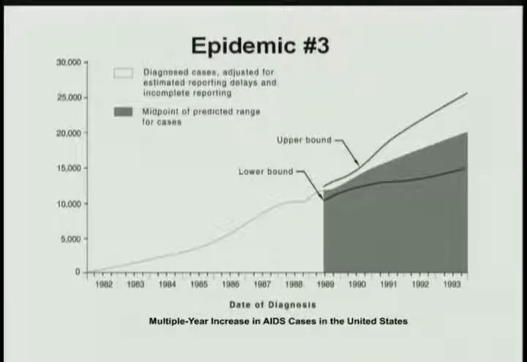Instead, we have an ever-increasing upward slope moving from the left to the right. Why is this still called an epidemic curve? Well, easy. If you're a physician practicing medicine in the United States in the year 1982, how many cases of AIDS would you expect to see? The answer, of course, is none. You didn't even know what AIDS was, at least most physicians didn't, in the year 1982.